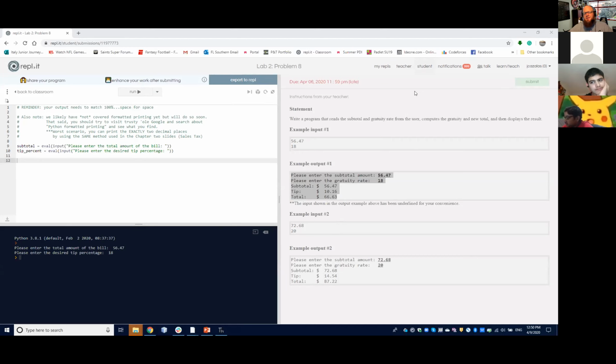Why? Because when you hit submit, Replit is checking character for character. Is your program working exactly as expected? And I want to draw your attention to the fact that right here, never did we ask you, the programmer, to prompt the user, please enter the total amount of the bill. That wasn't stated. The only input are these 2 things right here. So you would literally, one second, Ibrahim, you would literally simply type the following. You would not prompt the user at all.